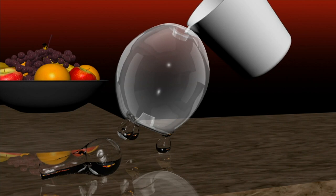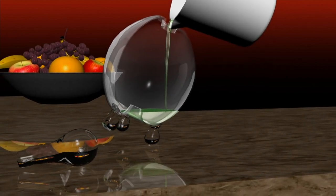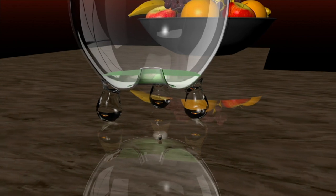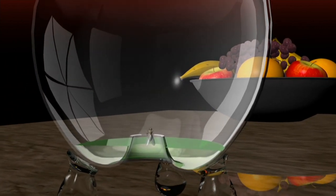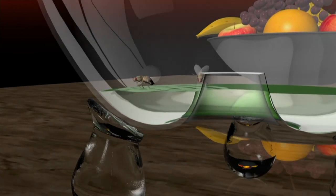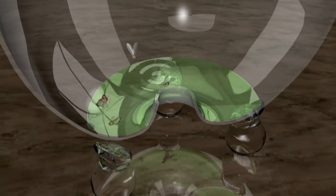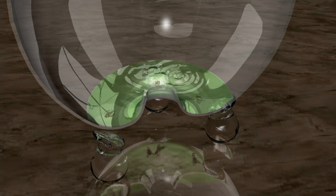Then your fruit fly trap comes into play. You get a recipe with this: apple cider vinegar, water, and liquid dish soap. You squirt the dish soap in, mix it up, take off the lid, and pour the solution — I call it the secret sauce or the bait — in there. There's a little volcano shape in the bottom; the fruit flies go up through that hole. You put the lid back on, they smell it, they're drawn to it, they go in for a swim, and they can't get out — they are trapped. And you don't have to see it.